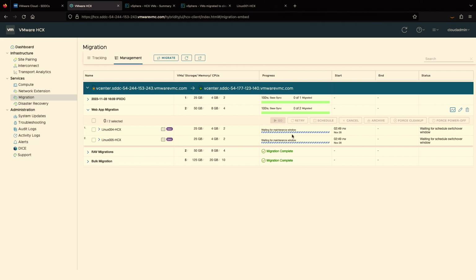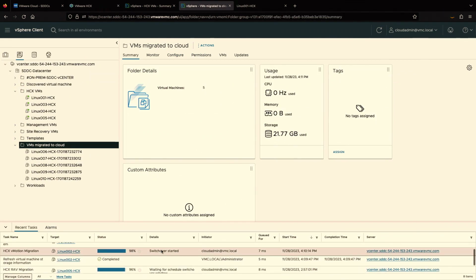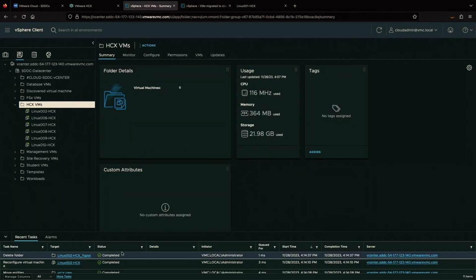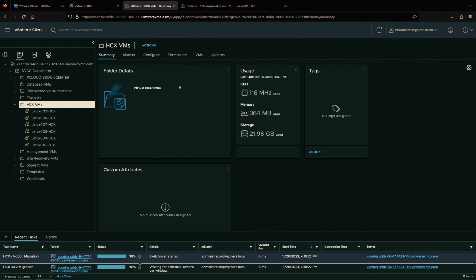So what this is going to do is sync the deltas when it comes to that window, then it's going to bring the VMs over, but until then, these VMs can stay as they are, and there's not going to be any impact to the environment, there's not going to be an impact to the application, they're just going to sit there in queue. If you want to see that they are sitting there in queue, as you scroll down, you can see that I've got Linux 5, Linux, and Linux 4 sitting at 98% at the source, and at the destination, they're also sitting here at 96%, waiting for that cutover, and they'll stay that way until the window opens, and then we're able to move the rest of the VMs there.